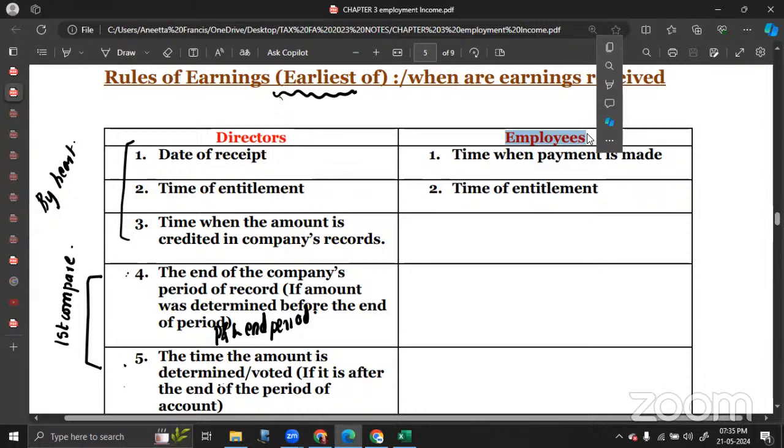You need to check on which tax year this earlier date appears, and for that tax year, that bonus will be taxable. So let's say the earlier date falls in the 22-23 tax year. Then that bonus ought to be taxed in the 22-23 tax year. Okay, so you have to take the payment date and the entitlement date. Do not consider any other dates from your question.